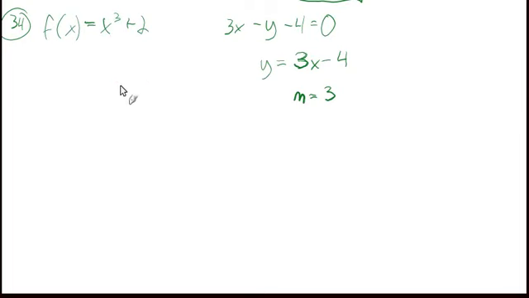So I know what I'm looking for is the equation of a line. Let's look at the end result I'm looking for: y equals mx plus b. This is my favorite form to write it in, slope-intercept. Well, I've got the slope. It's given to me here. It's going to be 3. What I need is b.